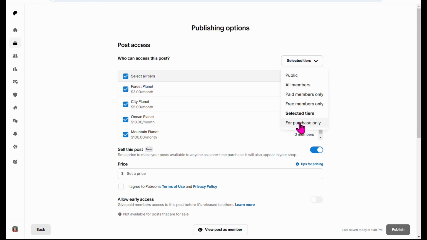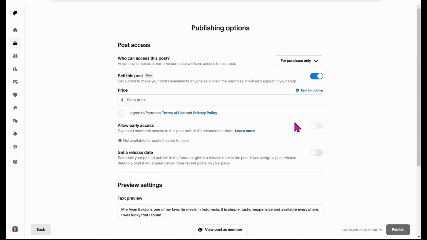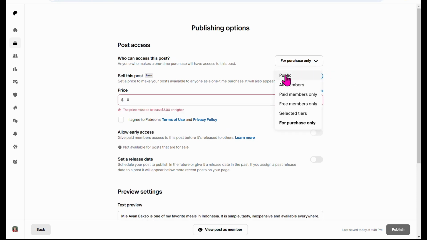And you can choose this one, which is the one I'm a little bit confused about. I'll talk about that later on: for purchase only. So you can actually say that somebody has to buy this post, and you set the price here. I haven't done anything like that yet, so I don't know how that works.